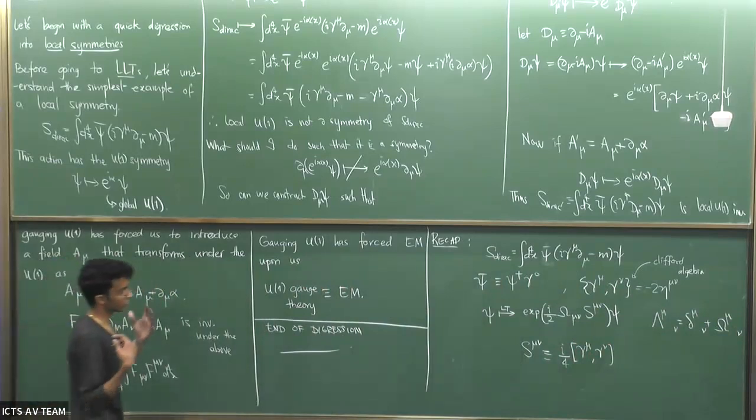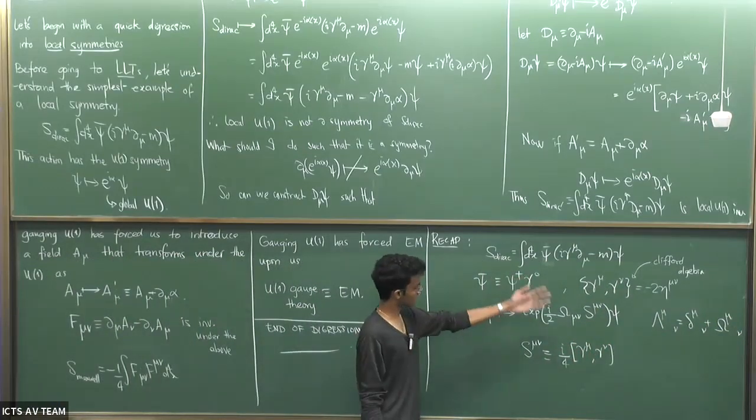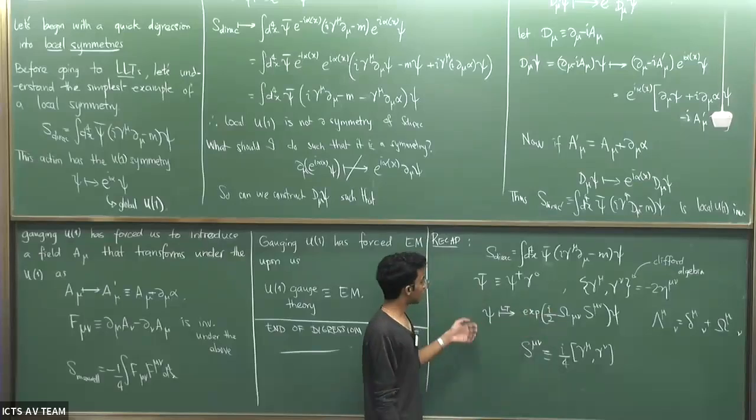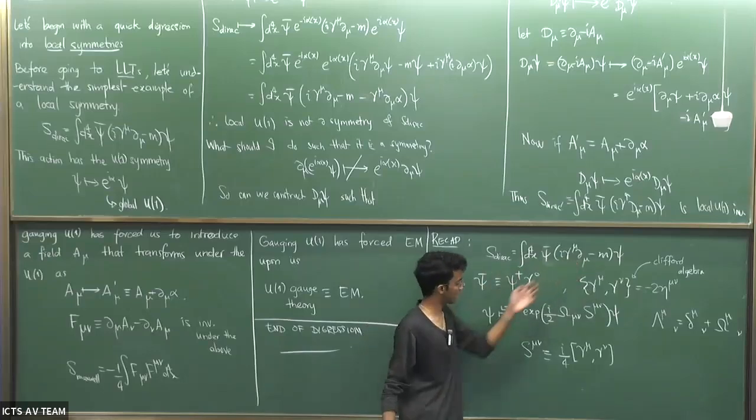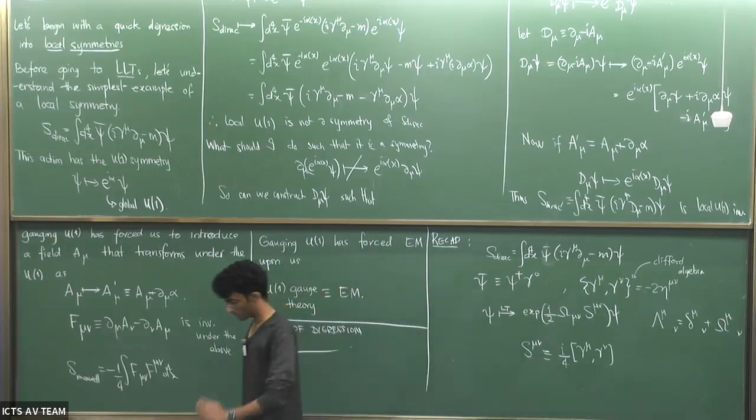What we mean by a spinor is anything that transforms like this, where all these objects are defined that way. And the simplest action you can write down for such a spinor, or the simplest scalars you can find from such a spinor, is that. That's what we learned in the first class.